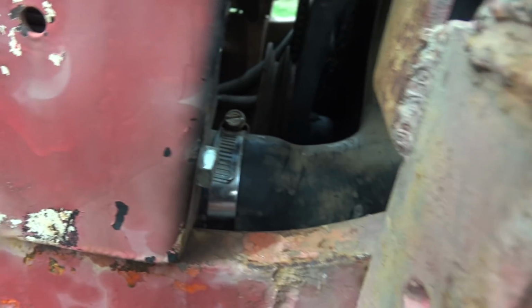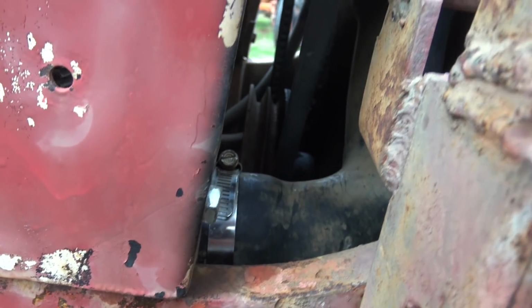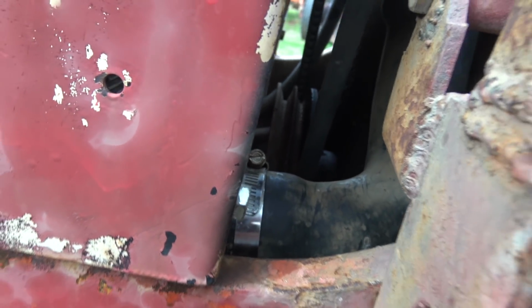I'm very happy to announce that these radiator hoses are actually in very good shape. This is not cheap rubber. This is like the good automotive stuff. And it looks pretty new, and even the hose clamp on it looks pretty new. And it matches the upper hose right there. So this is a really good sign, because that means that someone probably replaced them both. It's been done within the last handful of years, so that's one less thing I have to worry about.